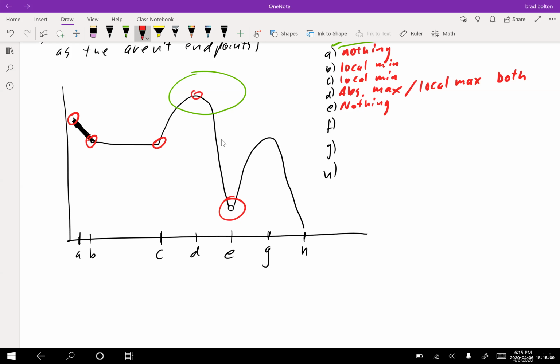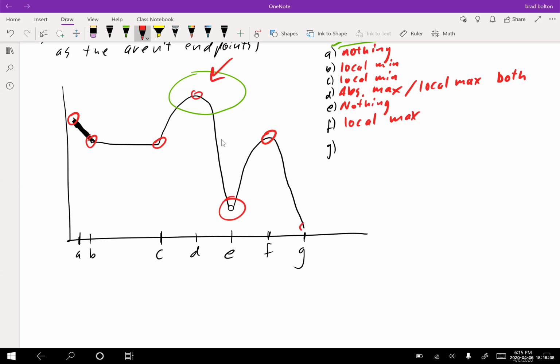So let's look at, ooh, I didn't do F. So let's call this F and G. I messed up on that, E, F, G. Okay, so now what is F? Well, let's look right here. In that area right there, that is the local max, but it is not the absolute max because we already had the absolute max up there. That's the highest point, so it's just a local.